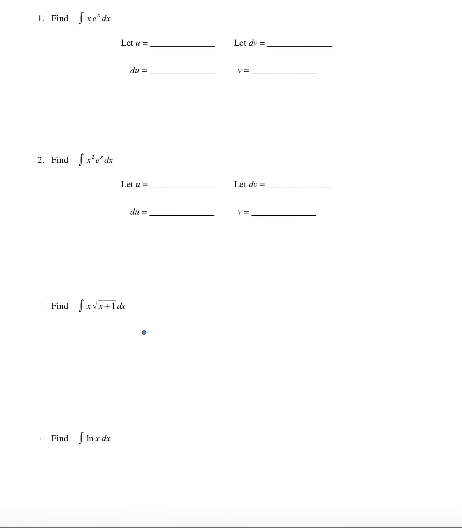Let's try the integral of x times the square root of x plus 1. Now in all these problems, we get to decide what is u and what is dv. Now, you can always try a certain choice of u. Maybe it'll work out, maybe it won't. If you run into a dead end, then you can guess that maybe you didn't make the best choice for u and go back and change your choice.